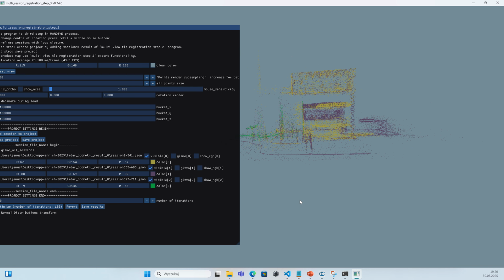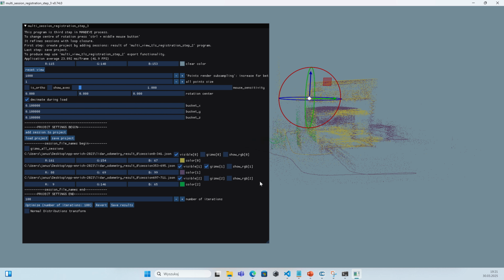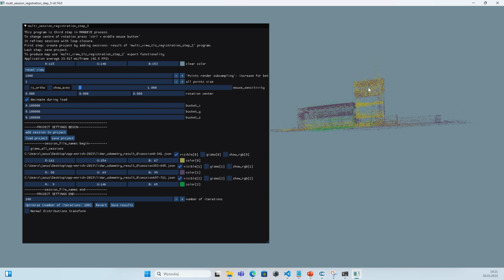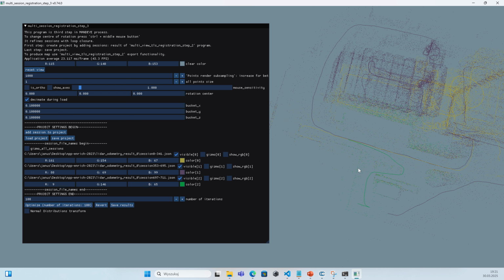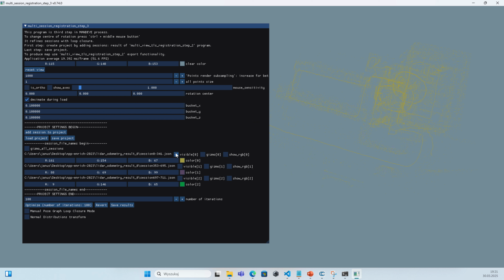And the first thing is that you can use the Gizmo to move them together. So let's find some common places that we can align.